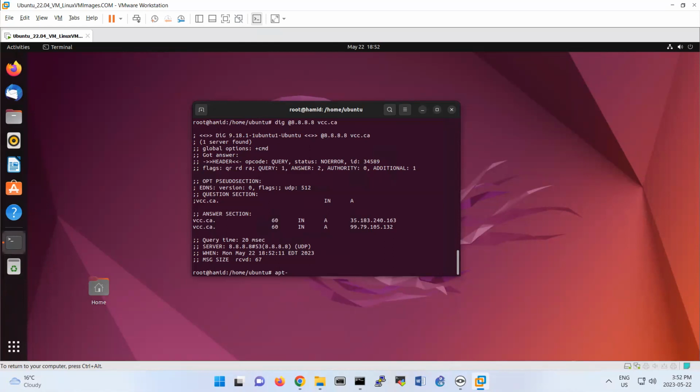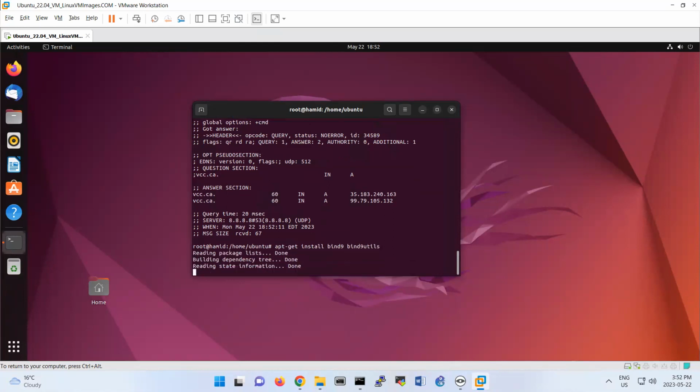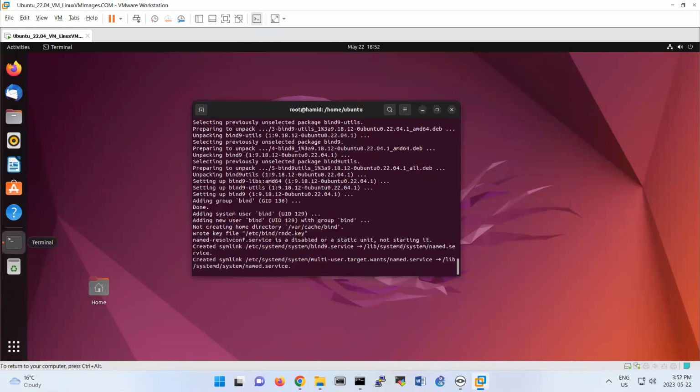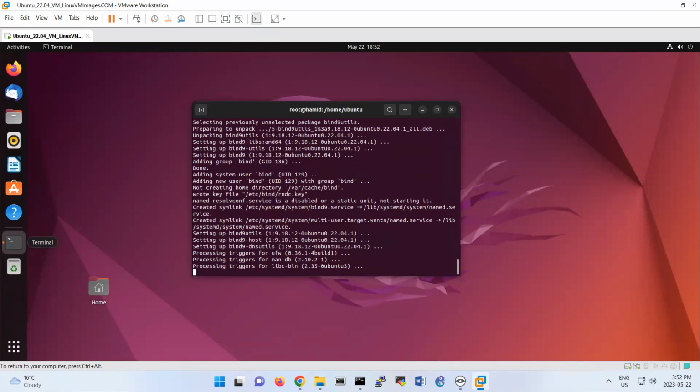We are on the first step of installing bind. So apt-get install bind9 and bind9utils. Then you're going to install bind9. You know that configuration is usually saved under /etc.